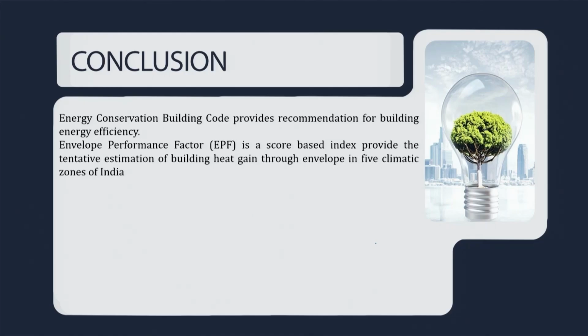So, what we understand or what we do here at this particular time, we have just understood the energy conservation building code practices, recommendations, some of the recommendations of course, a brief outline, and also we have just completed to see how a simple calculation for just a small building of course, but how this particular equation actually takes care of the envelope performance factor EPF.